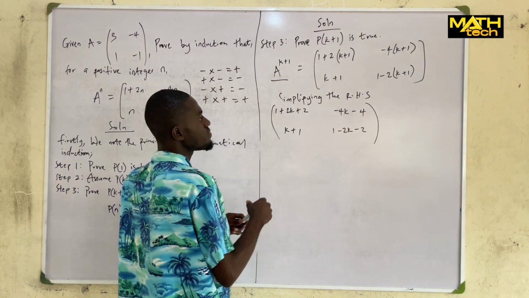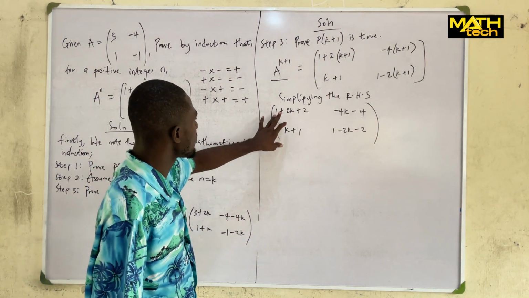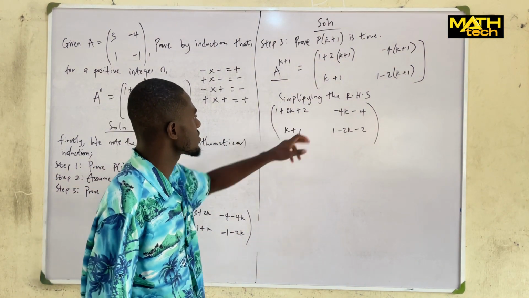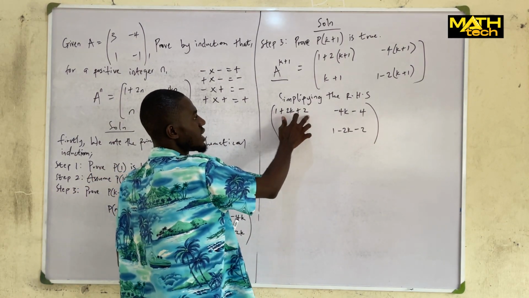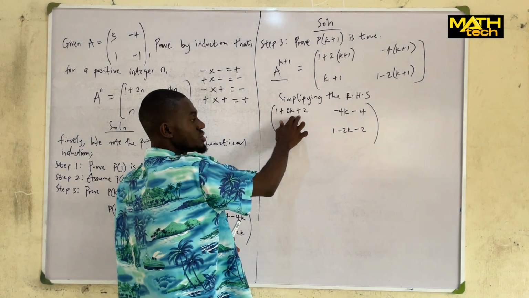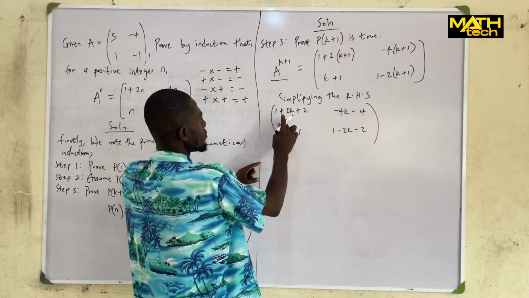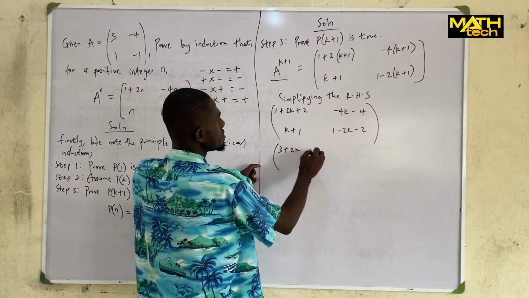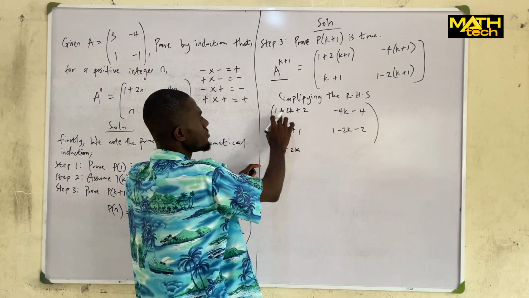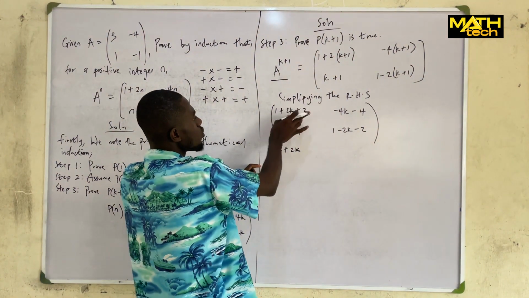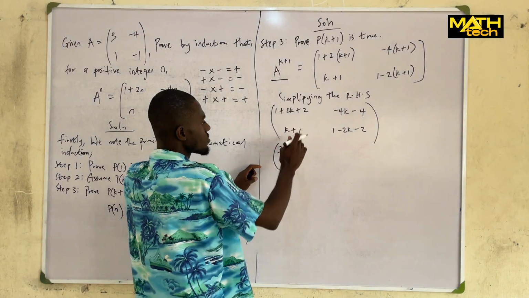So now let's add. If there is need to collect like terms, we get like terms. You can see that our like terms here are the constants. Here we have 1, and here we have 2. So these two can work with the operation. 1 plus 2 will give us 3. Then 2k is on its own, since it is affected by a variable, so it cannot be added or subtracted because it is not alike with these other values which are constants.